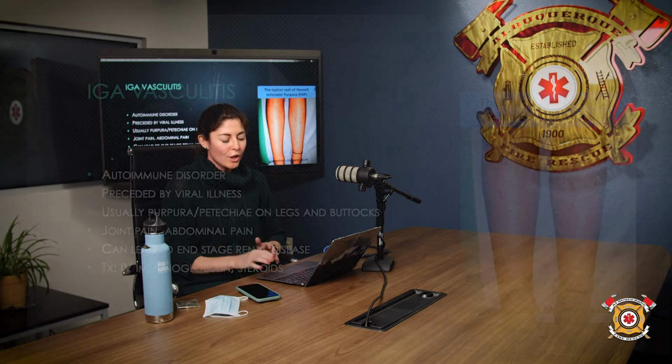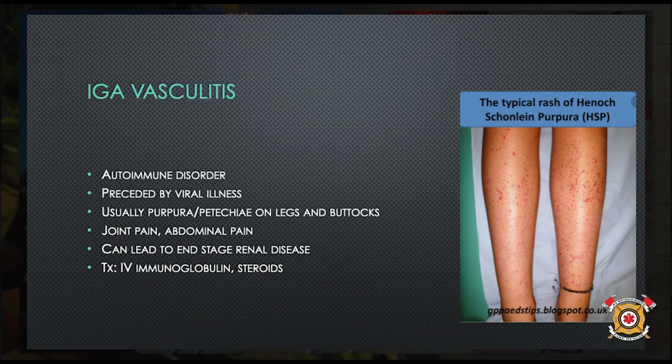The one I wanted to mention, because it's really common and something we see in pediatrics all the time when it comes to petechiae and purpura, is IgA vasculitis. You don't necessarily have to remember this term or this diagnosis, but I mention it because it has a couple of classic findings with it. The old name, which I left in the photo just so you have it, is Henoch-Schönlein purpura, which is HSP. Again, you don't have to memorize that name.